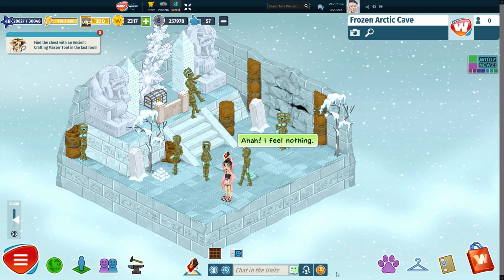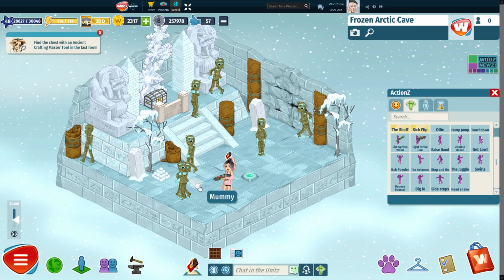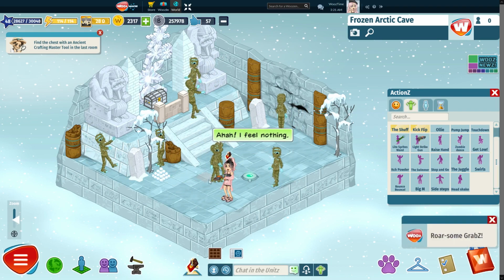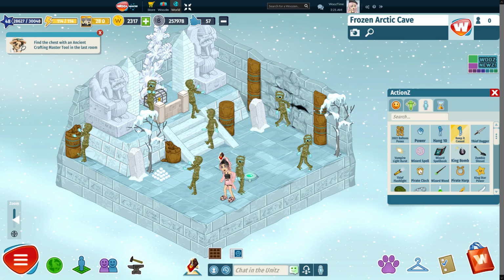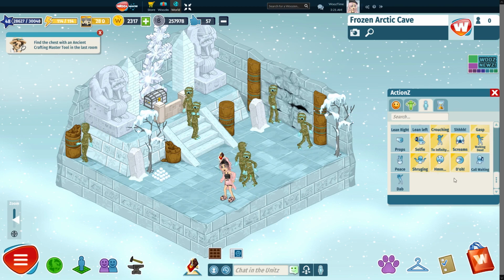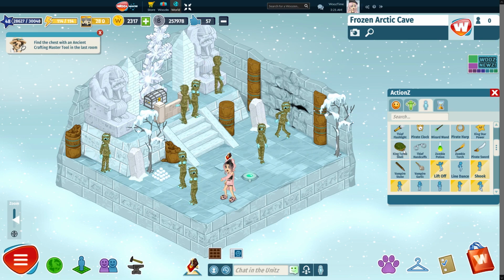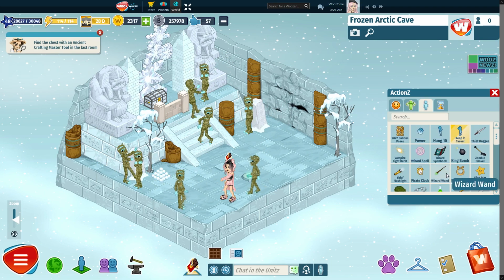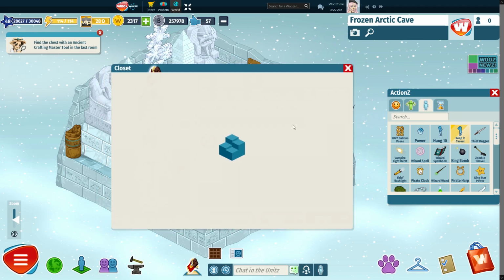So, being the smart thing that I am, I tried to pull out all of the tools that we had, I tried clicking them, I tried using emotes, or more like poses and stuff like that, and that didn't really work, so the game was like, maybe you should take the hint. And they asked me to pick up snowballs and throw them at the mummies, and that's pretty much how you take care of them.